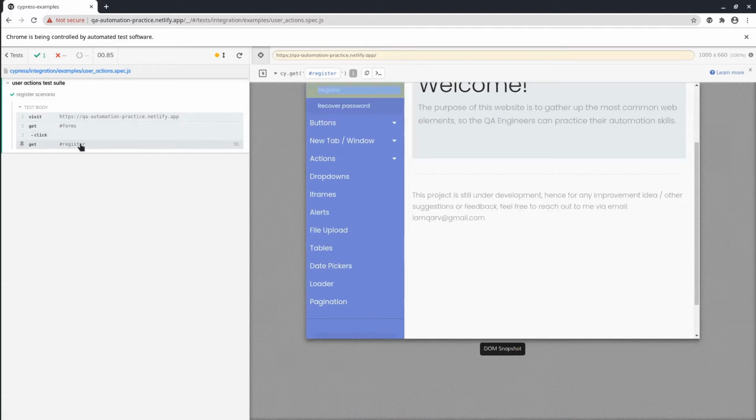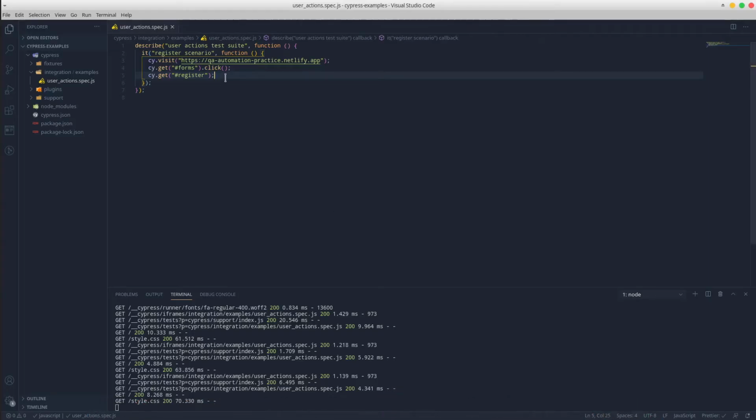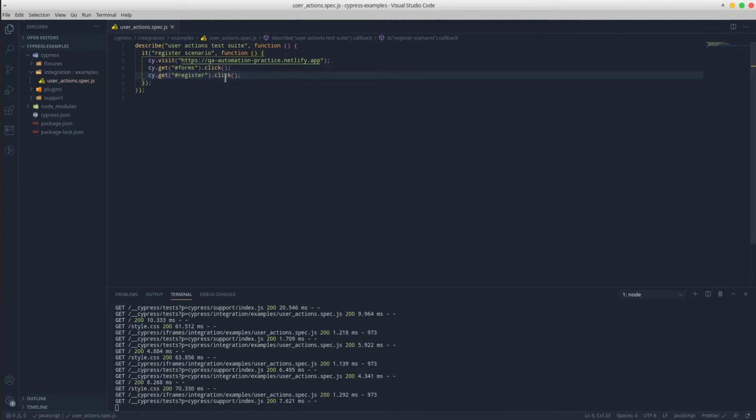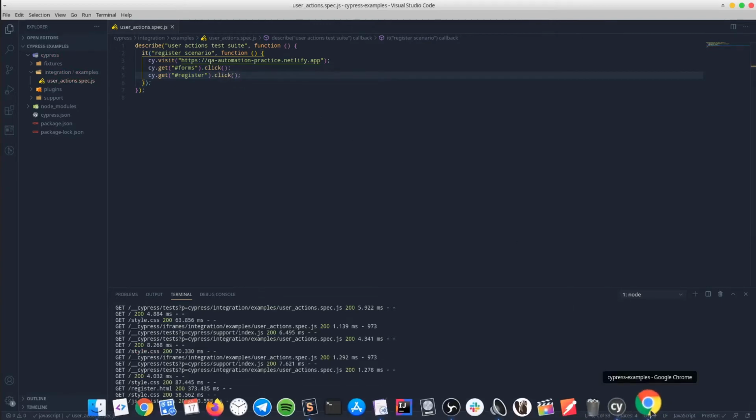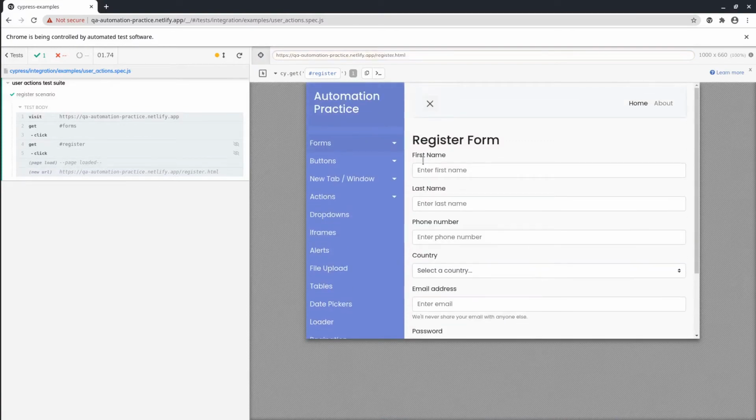It got the register button for us, and now we have to add the click action. .click, save, and let's see the result. We have another page loaded, which is the register page. Okay, great, it looks good so far.